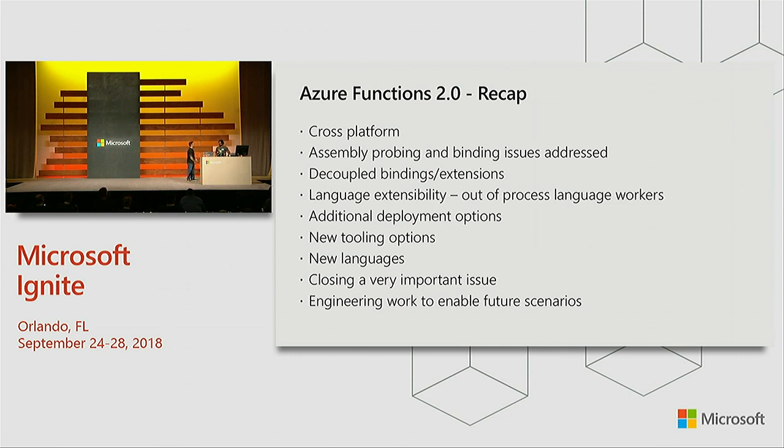Yeah, a lot of engineering work has gone into 2.0 as well to enable some future scenarios. Yeah, I think what we're excited about as a product team is 2.0 is one that we worked on for quite a bit, and in some ways, what we're really happy about is what that enables, like the fact that it's cross-platform, all the new programming languages, all the things we're talking about, like how we can get the assembly loading problems behind us and move on to new problems and focus on performance, reliability, a lot of other core things that we want to do. So 2.0 is really an enabler for us to do a lot more things.